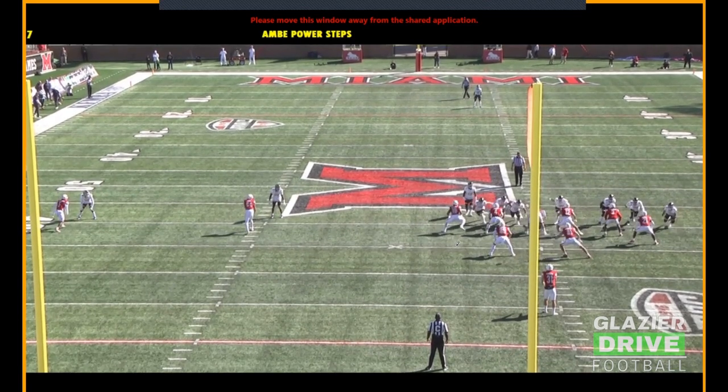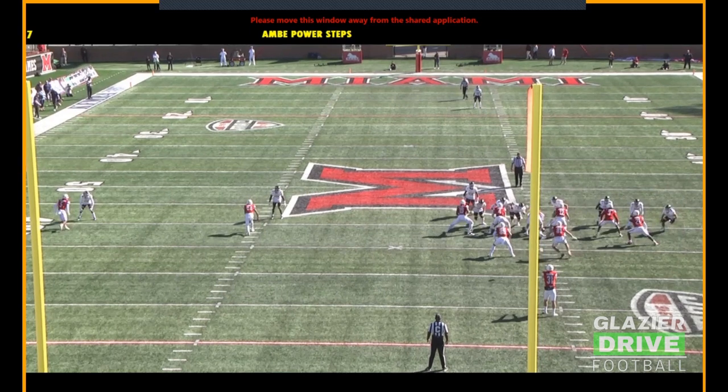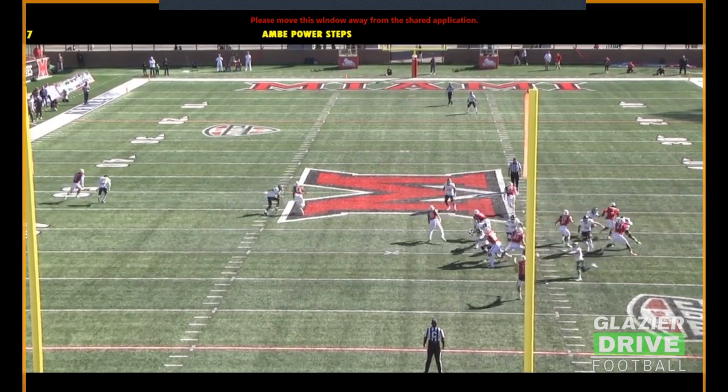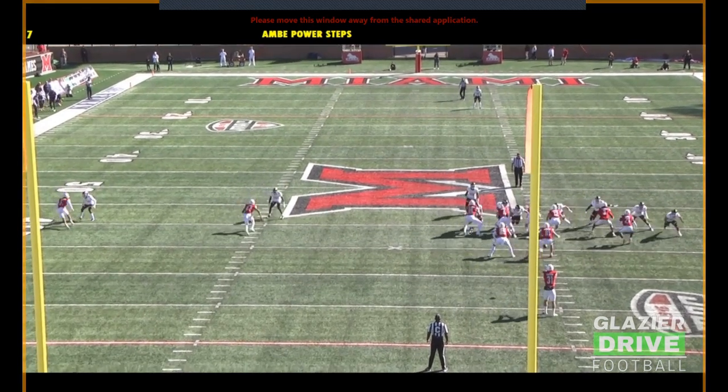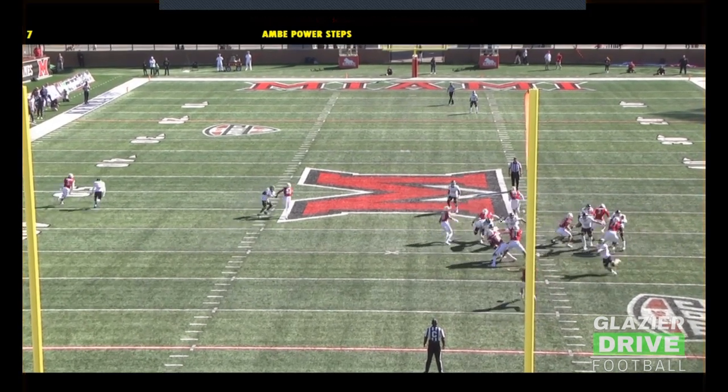All right, so we punt this ball to the left. So these guys are to the man side. Look at his power step right here. A little bit too far, but look at the base and contact. Now he's able to stay square on the near number. He's able to strike and ultimately 2-step redirect that guy. Same thing with number 4. Heavy alignment. Can't really see it right there. Pick it up, put it down, strike, and get out.